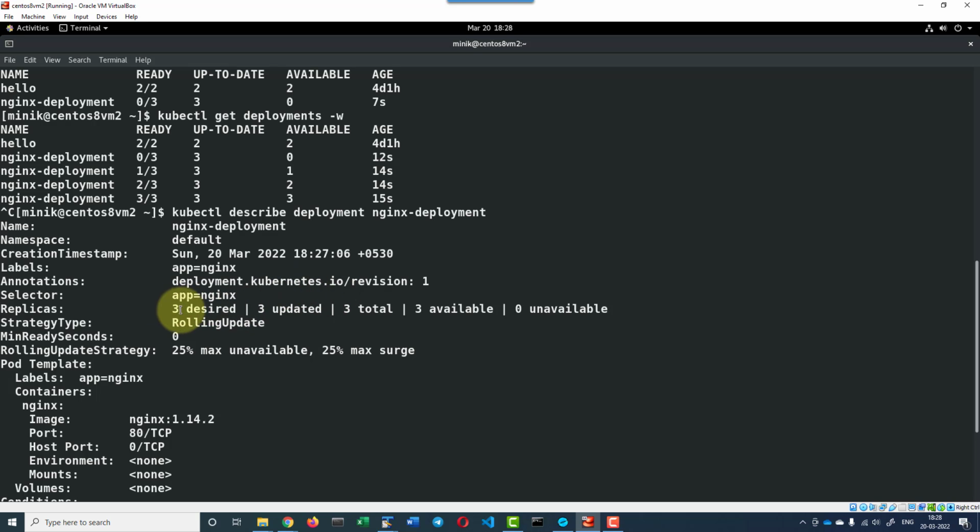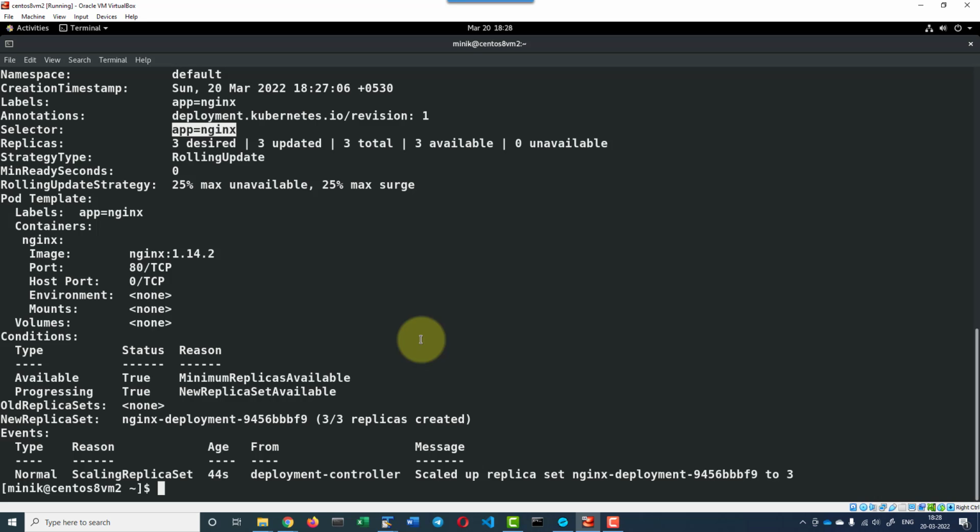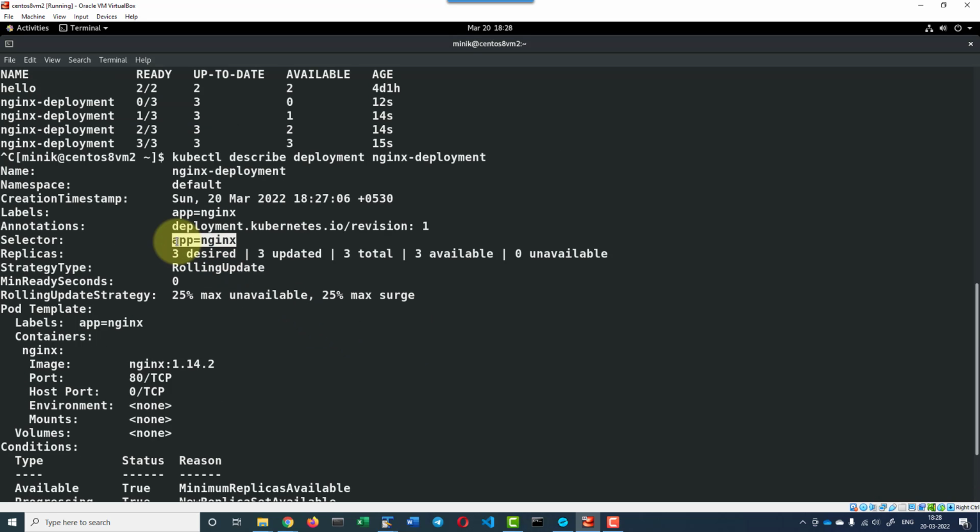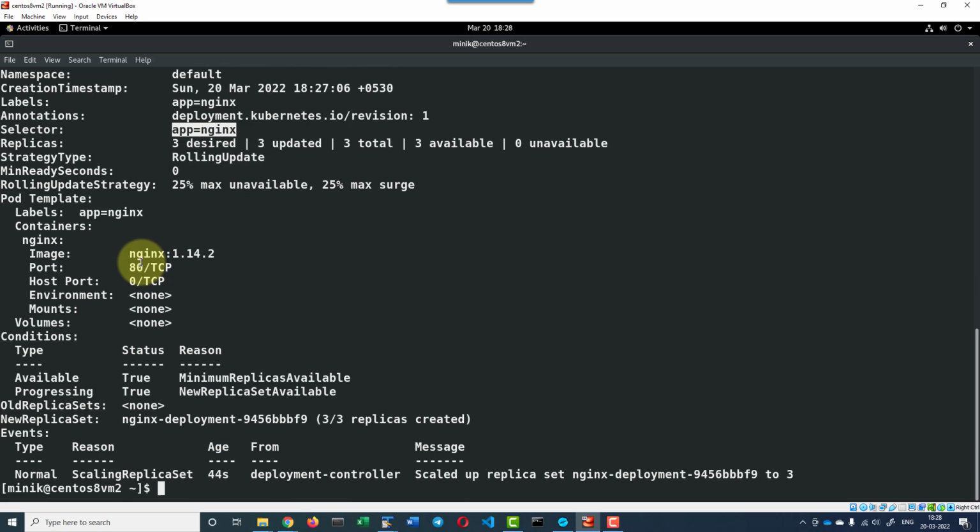So basically the desired capacity is 3 and totally 3 got created and all 3 are available. 0 unavailable. That means everything is in the healthy condition. And selector is app equal to nginx. That means all the pods having this specific label will be added as a part of this specific replica set.